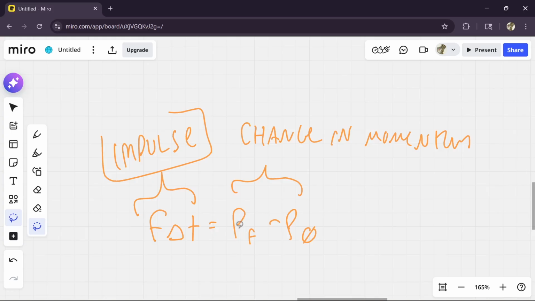which is equal to the final minus initial. This left side of the equation is the impulse, and the right side is the change in momentum. So when the packet is literally titled impulse and momentum, it's talking about this equation, right? And the left side is the impulse. So that's just the force times the time it is applied for.